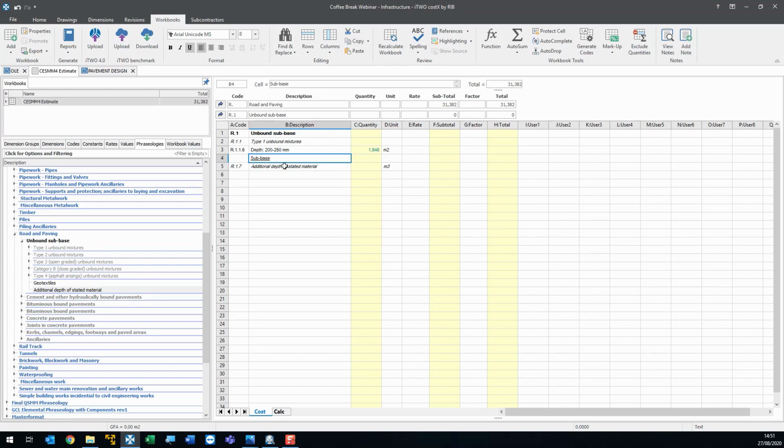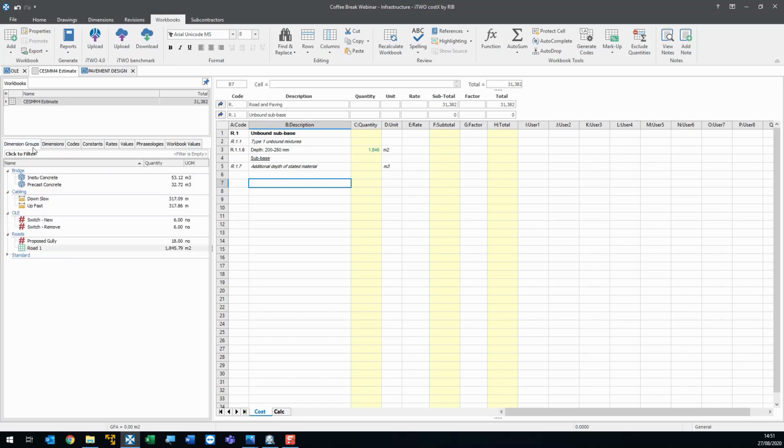Could have a heading. Check my 300 millimeters. Drag across my road one again.